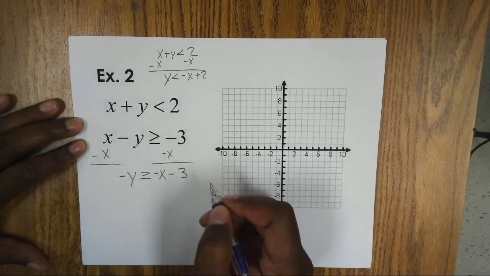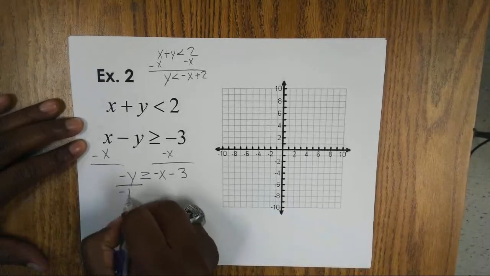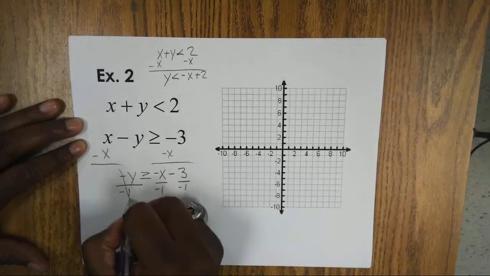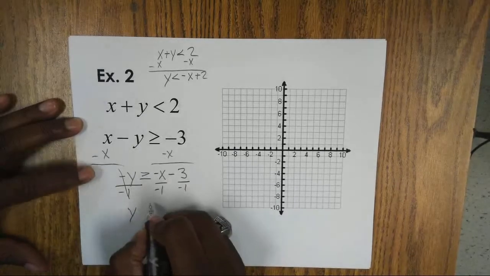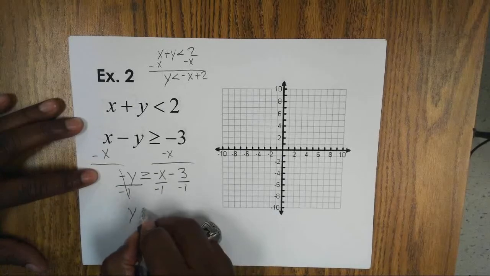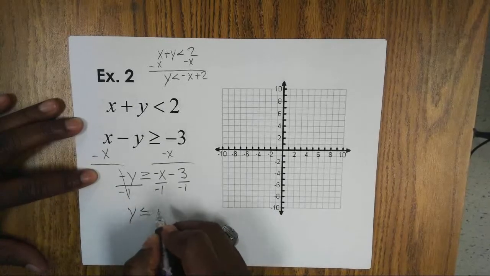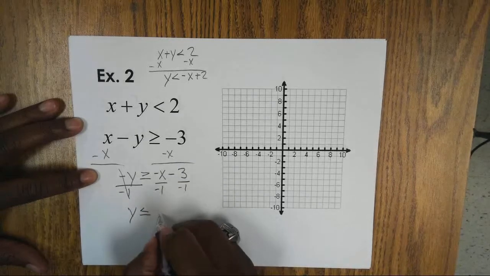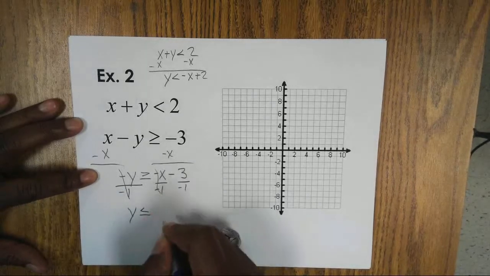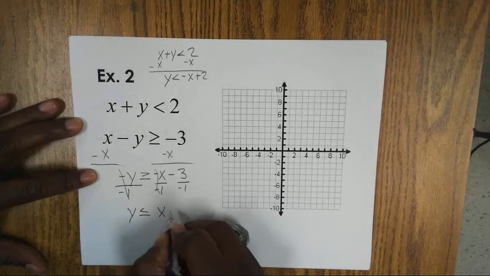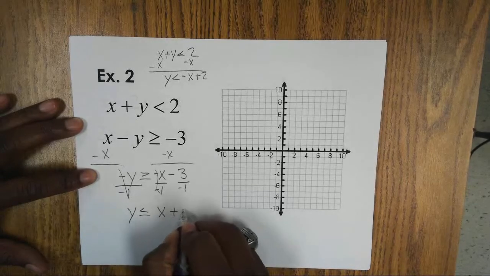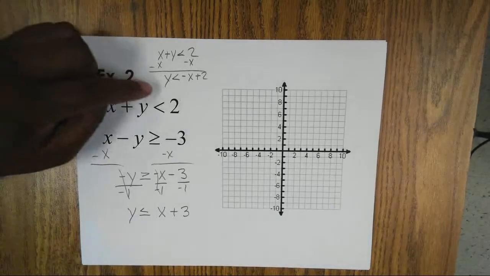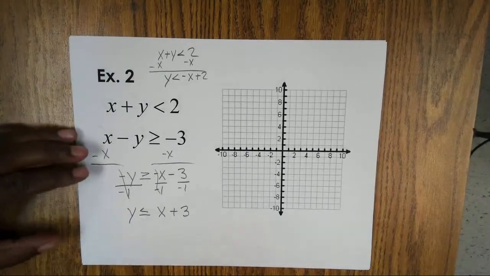Then I'm going to divide both sides by -1, and I'm going to get y. Because I divided by a negative, I'm going to switch my sign, and then -1 divided by -1, the negatives are just going to cancel out right here. So I have x plus 3. Okay, so the first thing I'm going to do is graph the first equation first.